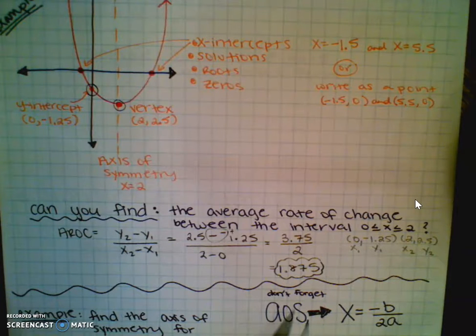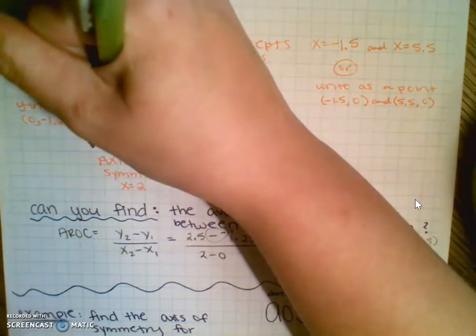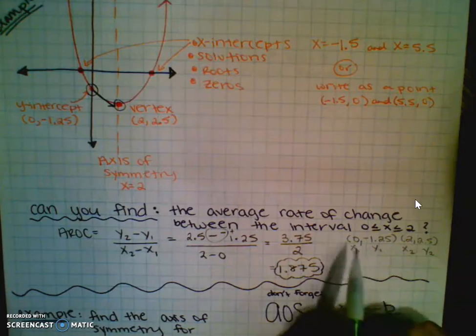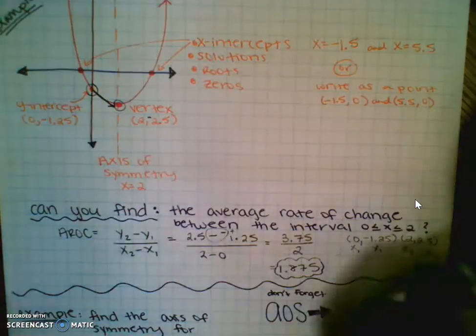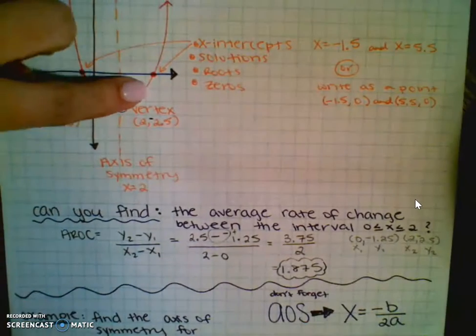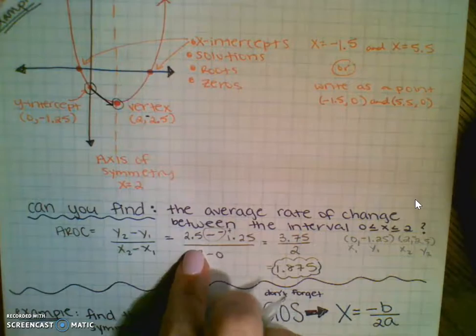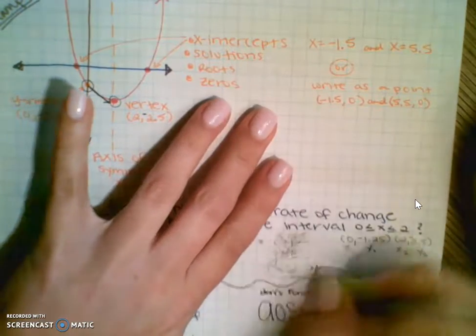Oh. What did I mess up? This should be a negative because when I go from here to here, it's going down. So what did I do? 0 is negative 1.25. Oh, I left off my negative here. This should be a negative. I messed up on my original problem when I labeled it. So this changes. See, y'all, even I make mistakes.